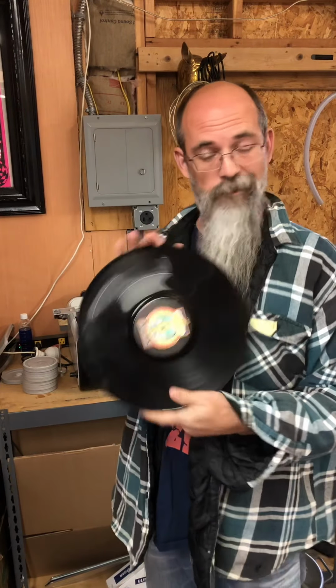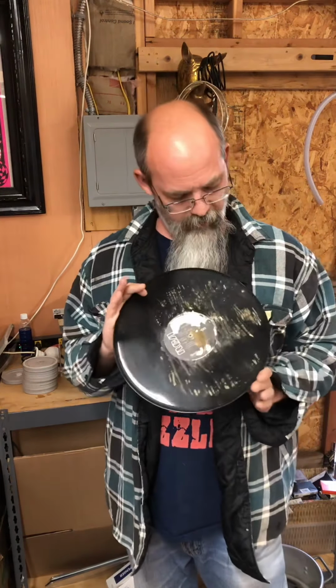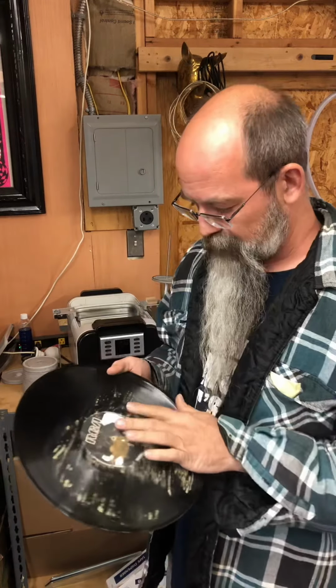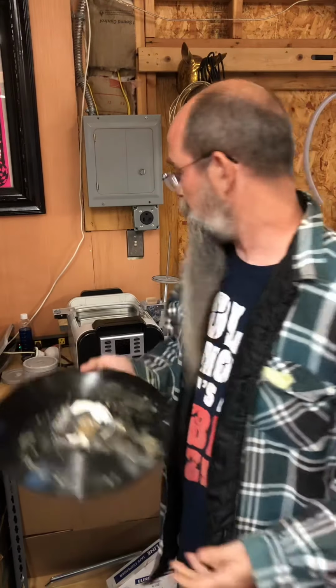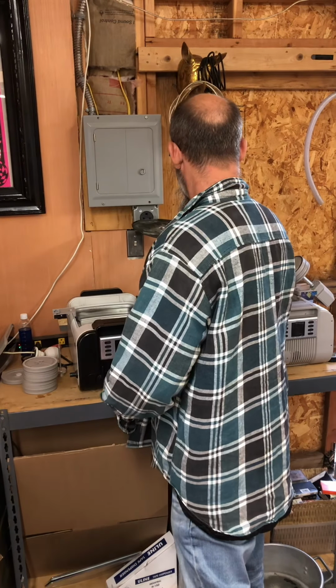B-side looks fantastic, but A-side obviously has some water damage and has a lot of stuff on it. This will all come off. I mean, it should come off pretty easily no matter what I use. So that's a good start.